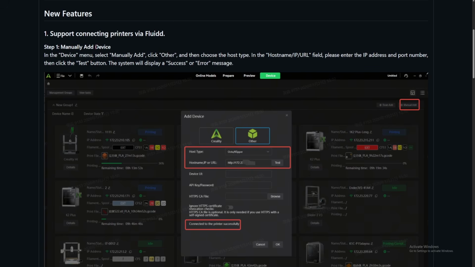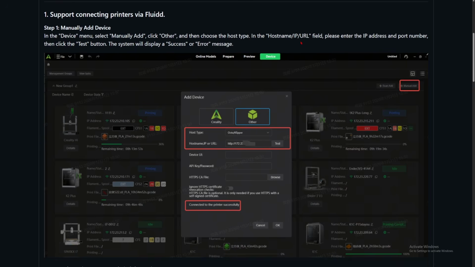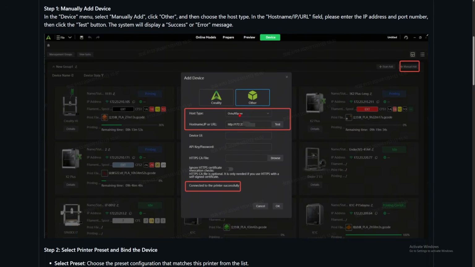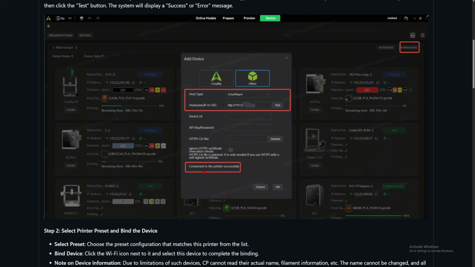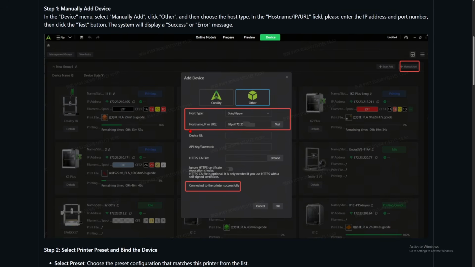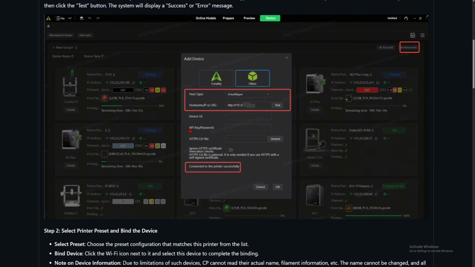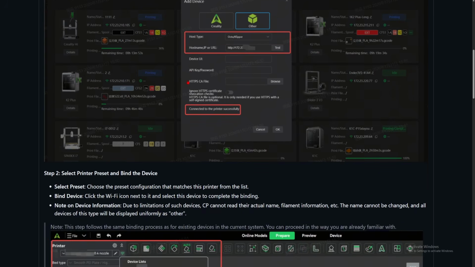Okay, step 1 is manually add device. I'm not going to read all of this. You guys can go ahead and read it. But basically what you do is you click the add manual button here. In this pop up, you change this to Octo Clipper. Then you put in your IP address and the port number. You click the test button and then it should connect to your 3D printer. I will show you guys how to do this in a bit here. But it's so good that they have integrated this into Creality Print so that you don't have to use Orca slicers, use other type of slicers and stuff like that. It is about time. But there's one downfall of this, and I will show you guys what that is later.